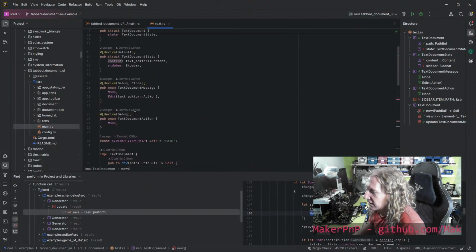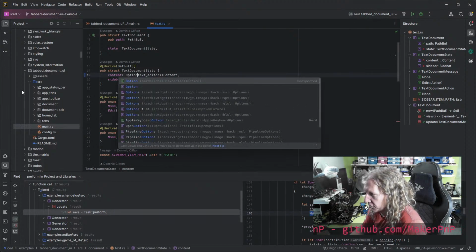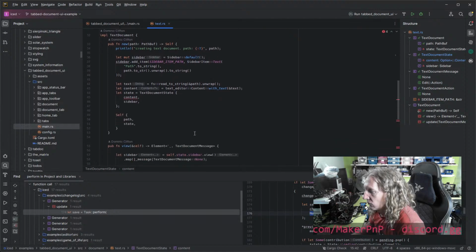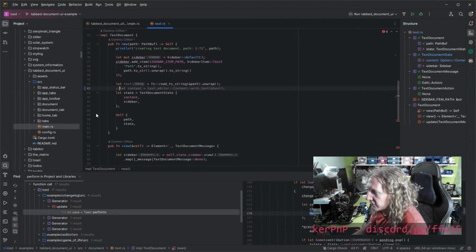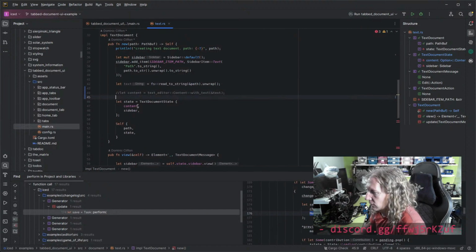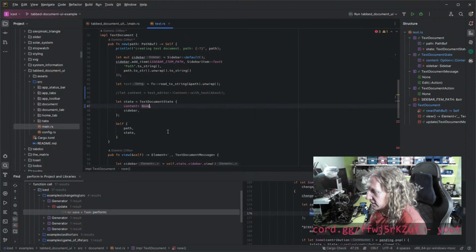Like, what if this was an option here? And then we move this somewhere else. I don't know where yet. And make it none to start with.